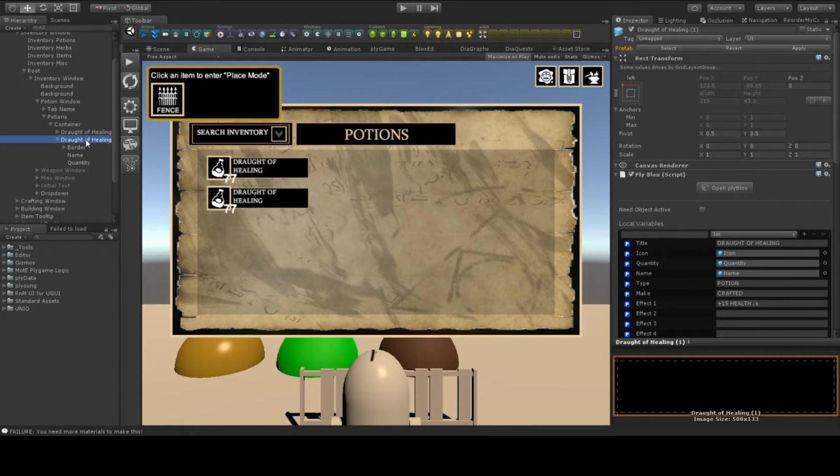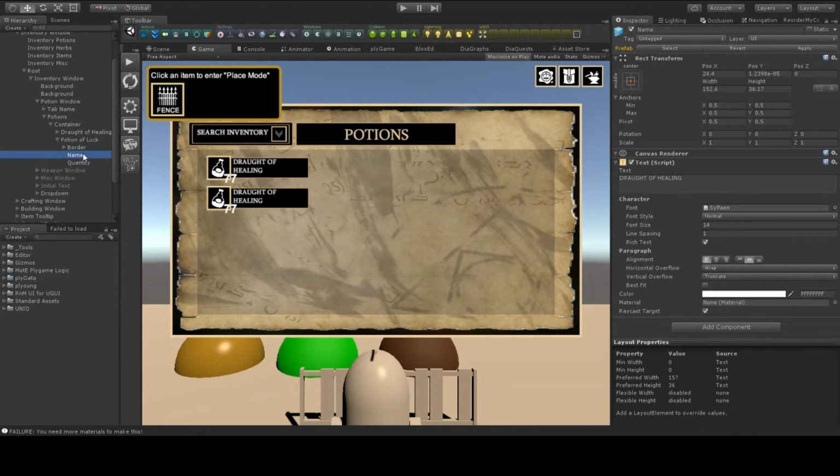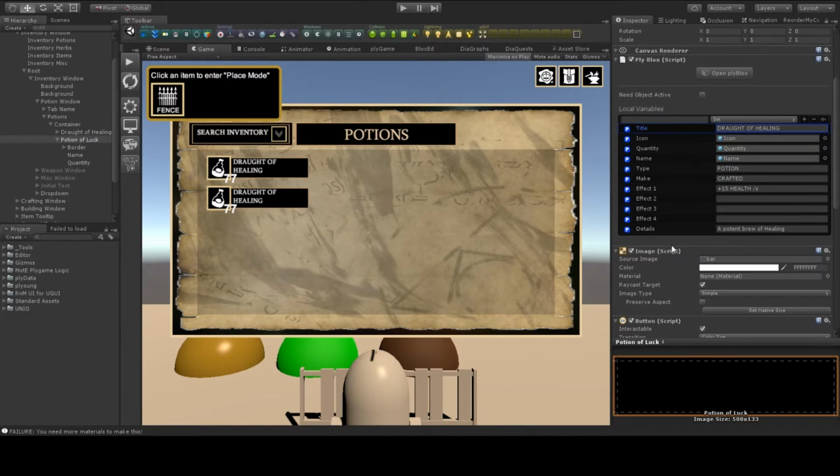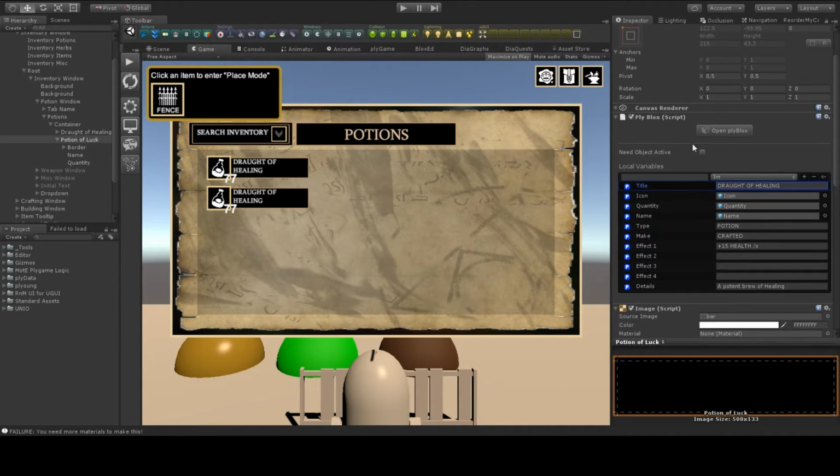So what we'll go ahead and do now is rename the actual item, potion of luck. Actually, we'll go in the block first. For each item, this is what holds the logic for updating the values, and for the mouse hovering and the mouse exiting for the tooltip. From the top here we have the title, and this is all what's going to show in the tooltip, mind you. This has nothing to do with any in-game logic. This would be strictly tooltip.